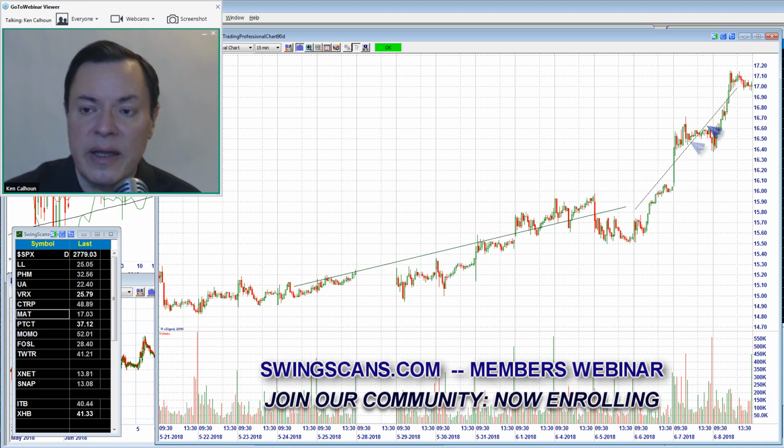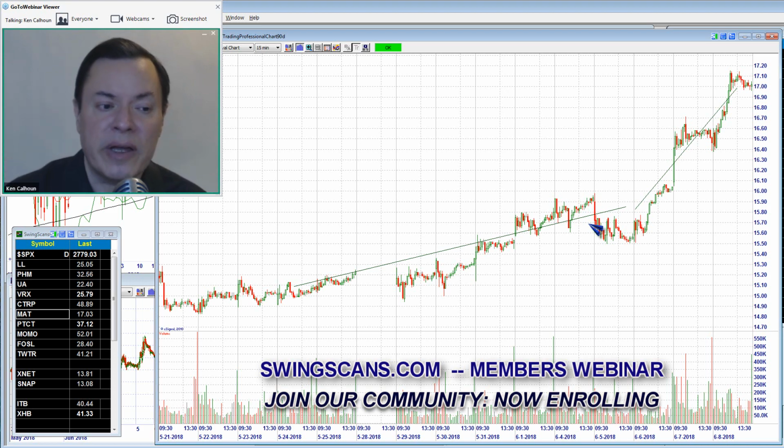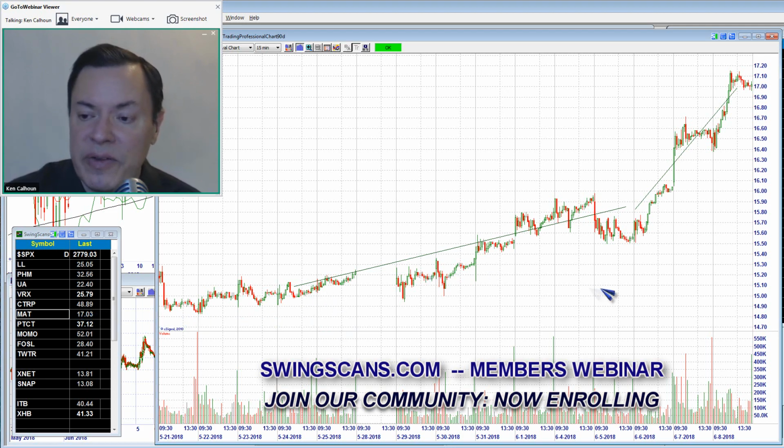This is my handy dandy acceleration ramp pattern again. You got a steady uptrend, hockey sticks into a sharp angle breakout in Mattel, MAT. That was the first stock I ever bought in my life back when I was a teenager. It was MAT because I thought it was cool you could buy toy company stocks. But anyway, Mattel looks like no toy here. It's gone from just around 15 or so up to 17. So it's got a nice healthy 2-point run to it.